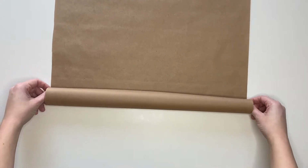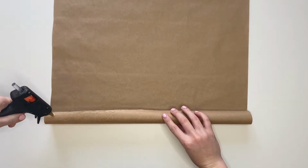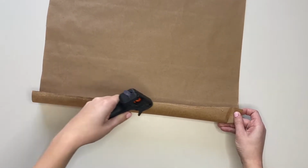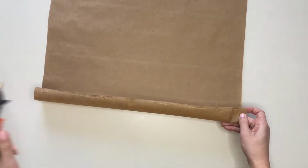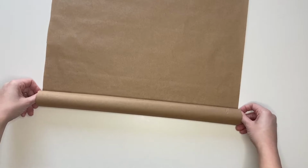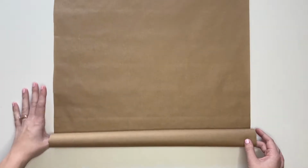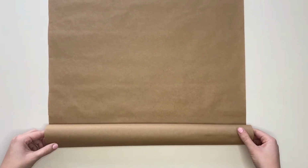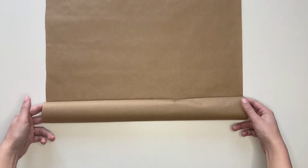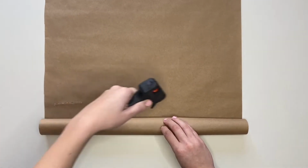Take the bottom of your craft paper and you will roll it once and hot glue it to secure it. Make sure that you hold it for a little while and let it dry. And then you will do the same thing where you will roll it up once again and hot glue it. I did this a few times and you can do it as many times as you want. Just make sure that you are holding that paper roll while it dries. Don't let it go before that.